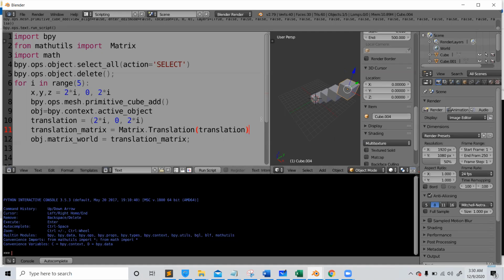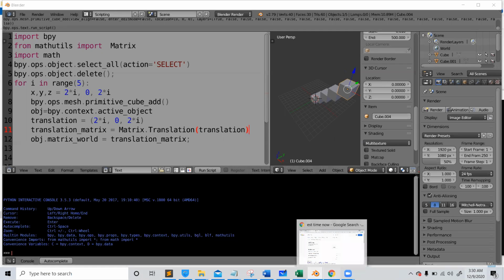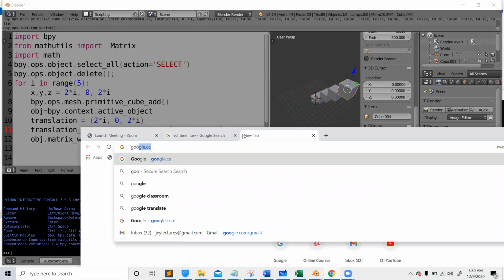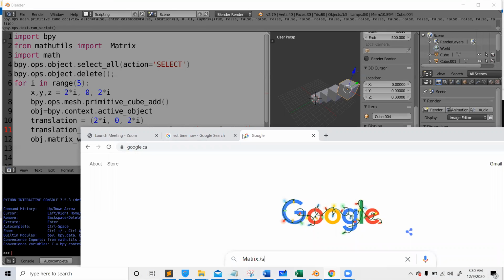Let's see, translation. I had to Google. I don't know whether there is matrix scale in Blender Python.